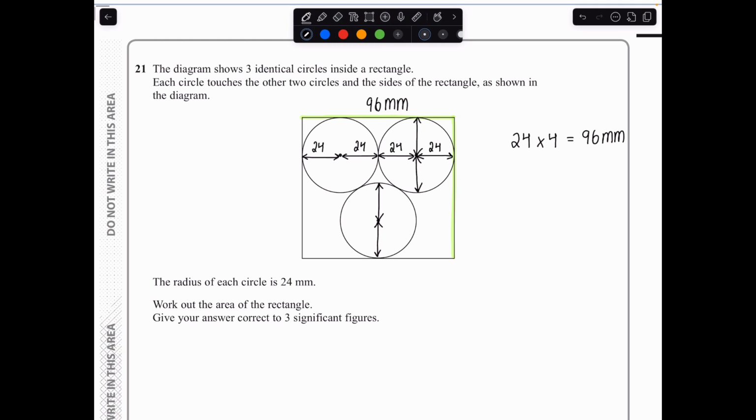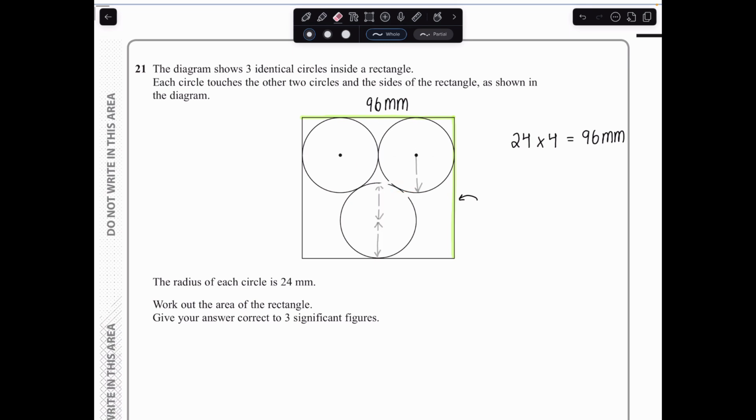But the only problem here is there is a little bit of overlap, which means our answer isn't quite right. Here is where one of our radiuses lines up, and this is where the second radius lines up. Here, we've got this gap. So timesing 24 by 4 doesn't give us the correct length here. So the next thing we need to think about is, what are some clever tricks that we can use? If we rub out this work, let's have a quick think about what else we've been given in the question.